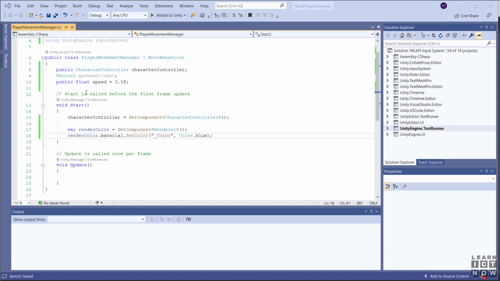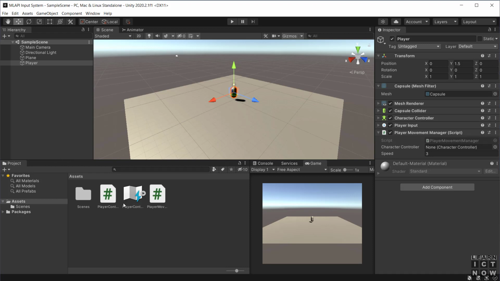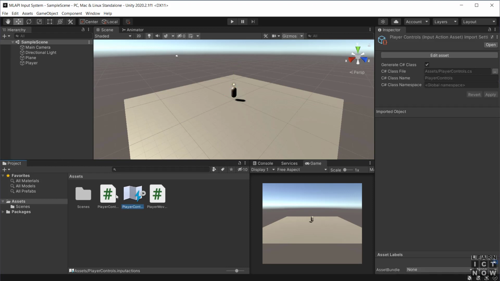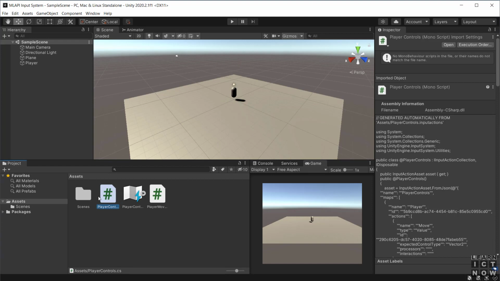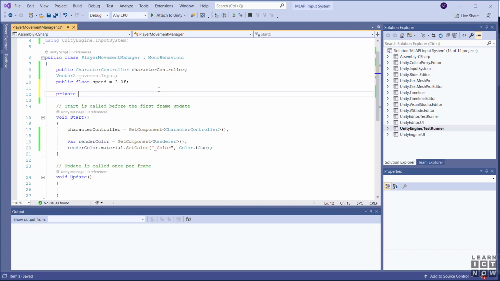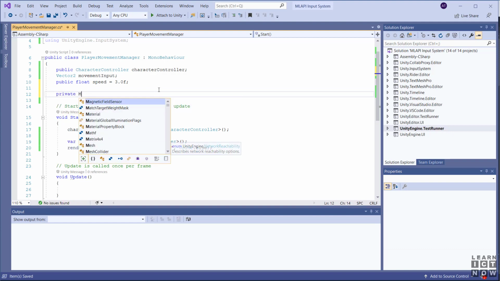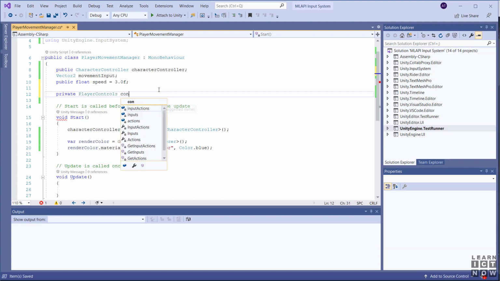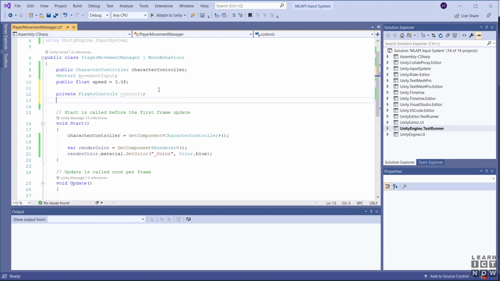And what we want to do here is go and link this up to our MLAPI actions. So if we look over here, we want to link it up, not so much to this, but to the C# version that we've got. So the reason why we created this file is so that we can actually access it through our scripting. So what we're going to have is make a private variable. What did I call it? Player controls. I'll make that variable just called controls.